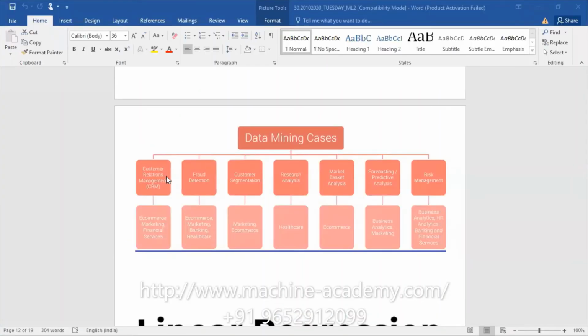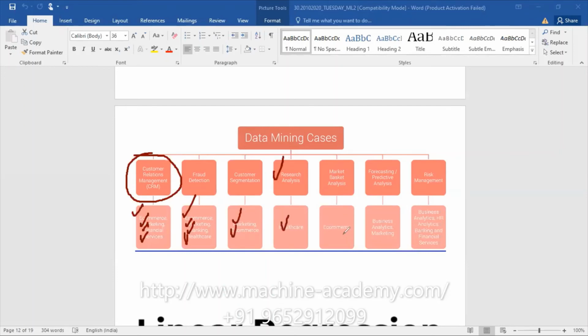This is an image of data mining. Here, this is raw data of customer relations, CRM. From the CRM, we can utilize it for e-commerce, marketing, finance, services, fraud detection, banking, and the health sector: customer segmentation, marketing, economics, research analysis, healthcare.